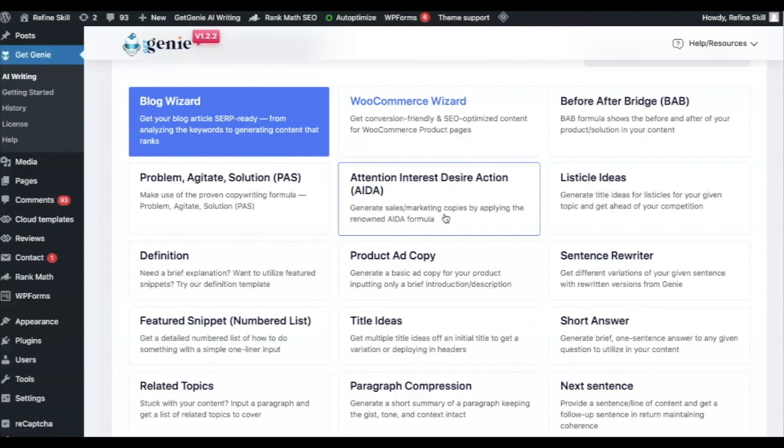So the summary or the overall review on this one is, I think they are working on some improvements. The issue that we had with continue writing was that it was copying the content. Other than that, we find this plugin quite useful. And if you have a need where you will need to create SEO friendly articles from within WordPress with the help of AI, then this GetGenie plugin is one of those that you can have in your list.